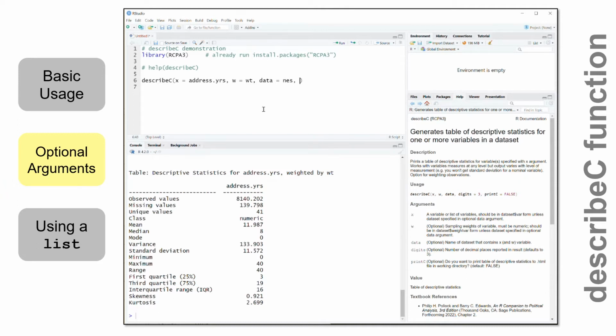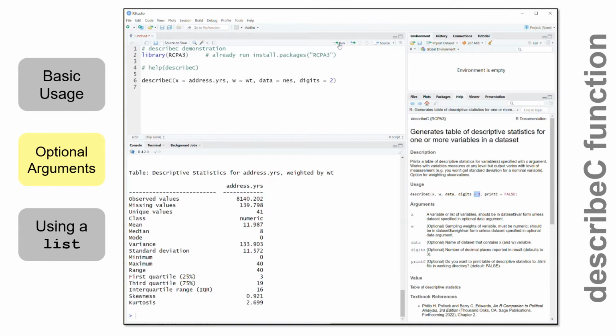Another option is an argument called digits, and digits can be used to change the default number of numbers reported after the decimal place. By default, it's 3. You can see that in the usage statement, digits equals 3, but this can be overridden if I want more or fewer numbers reported after the decimal point.